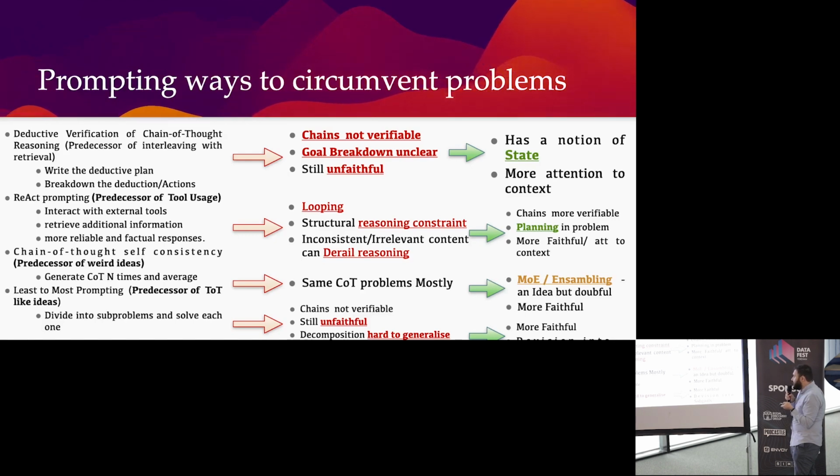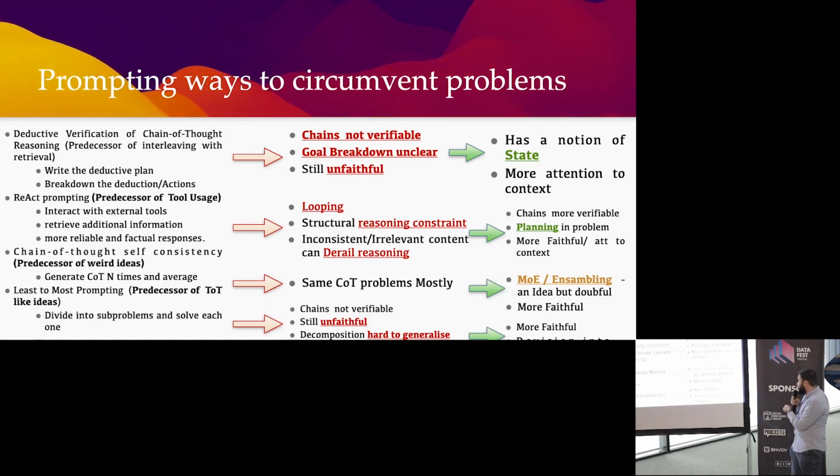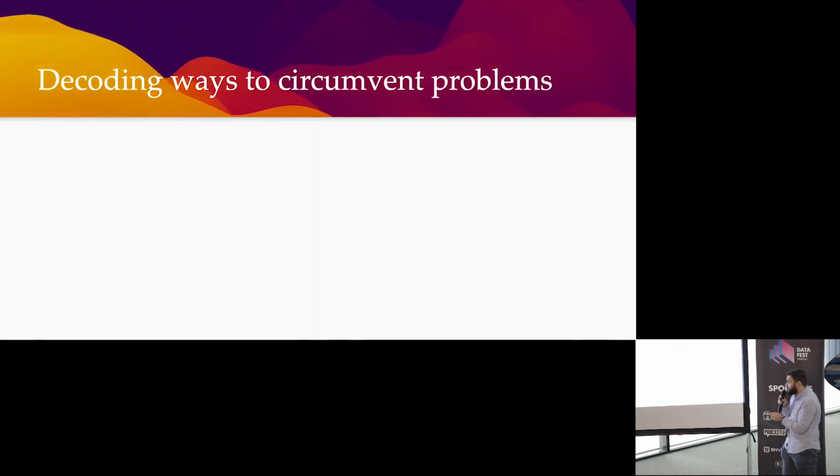Trying to run the same thing several times is, of course, an ensembling, mixture-of-experts type of idea in an untrained manner. It's more faithful, because if you ask the same question 1,000 times and average out, you more or less know what the model is thinking. And division into sub-goals is something that we very clearly need. So let's keep these ideas for now and go into a completely different line of research.